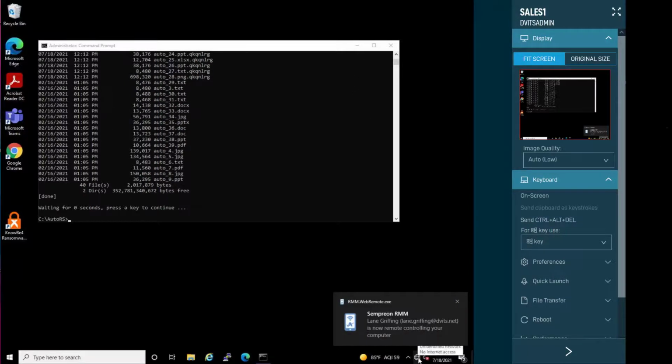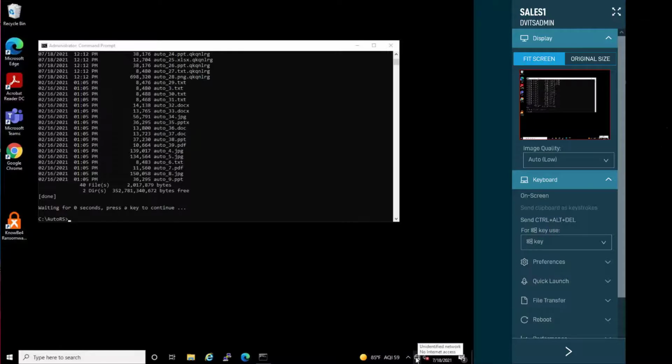And you'll see that there is no longer any internet access from this device. So effectively, the remote monitoring and management has automatically run a script which disconnects this device from the network, thus protecting our server-based data and the other devices on the network.